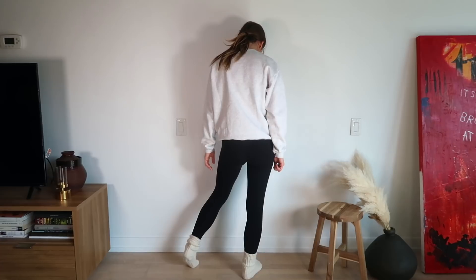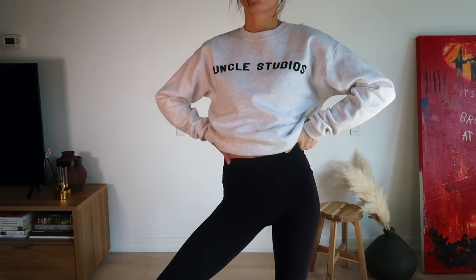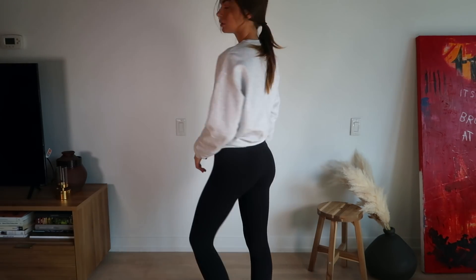The last outfit is something I actually wear all the time when running errands, but it's also been a quarantine outfit of mine. It's a crew neck sweatshirt — this is my Uncle crew neck — and then I wear my Lululemon Align leggings, which are super comfortable. They pretty much feel like you're naked. I also wear big socks, and if I'm going outside I'm wearing my Reeboks. I love this kind of sporty après-tennis look. Very Princess Di, but again super comfortable. If your house is cold and you want to wear big socks — I wear bare feet most of the time but I love some socks too.